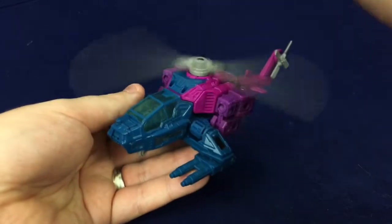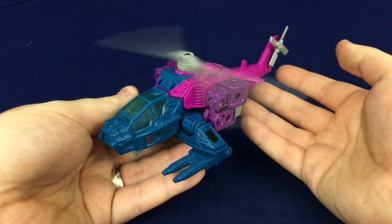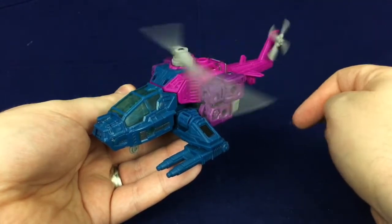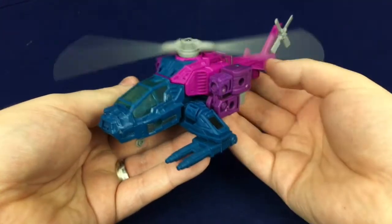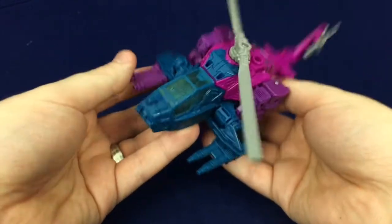Also, the helicopter blades spin incredibly well. These spin pretty well too, but not as good as these. I like spinning these just because. But yeah, this color scheme is so weird, but I love it.